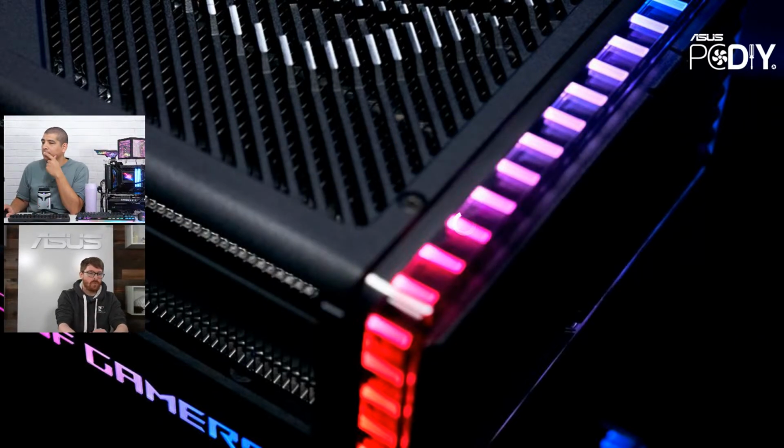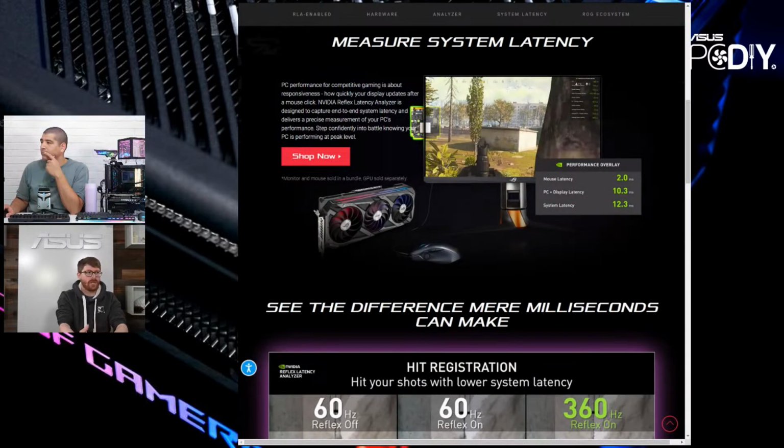And as JJ mentioned, a lot of this, especially before, was a bit more trial and error of swapping hardware out and seeing what felt faster to you. But with the right combination of hardware and the right games, you're actually able to have the performance overlay up, and that will directly let you monitor the mouse latency, the PC to display latency, and the system latency. And so as you make any changes and you're really trying to hone in on getting the most advantage you can, this will give you some of that feedback to let you know how the numbers are actually playing out. Like, are you actually reducing latency and are you getting the most out of it?